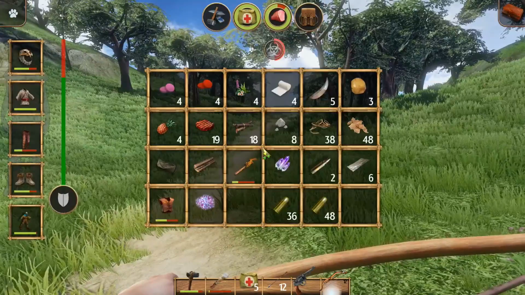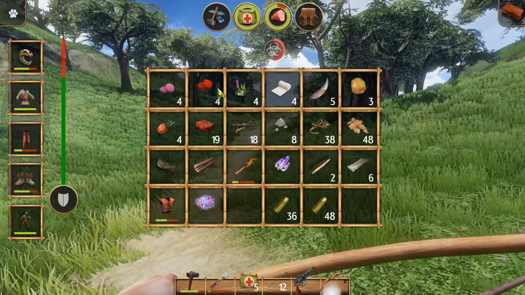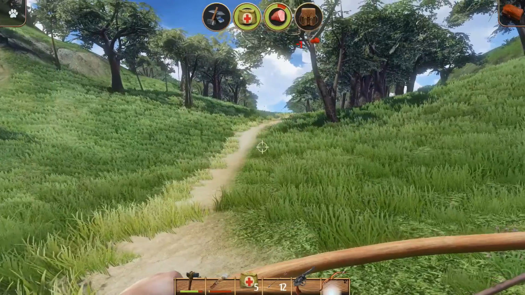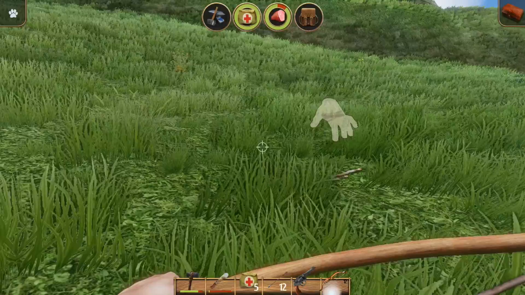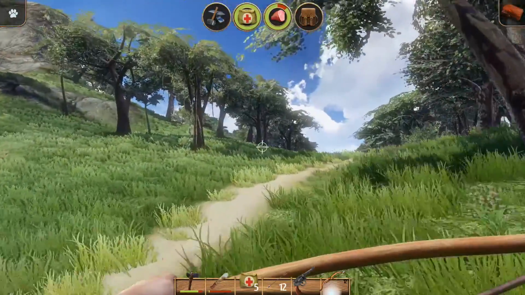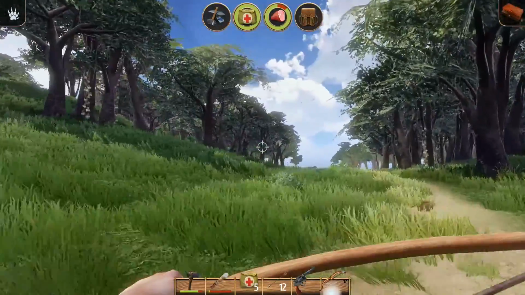Okay guys, I just got infected from that encounter. So I can try out these antiviral pills now. Yep, they work perfectly. I think we collected at least one more piece of infected flesh, so we should be able to craft some more of those soon. But in the meantime, let's keep going.